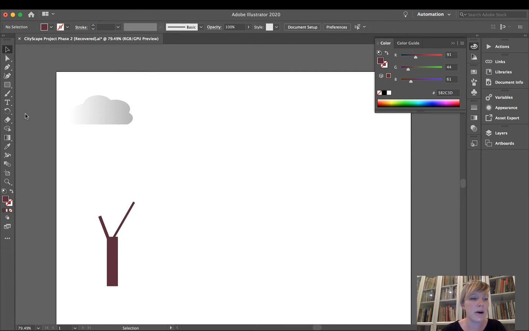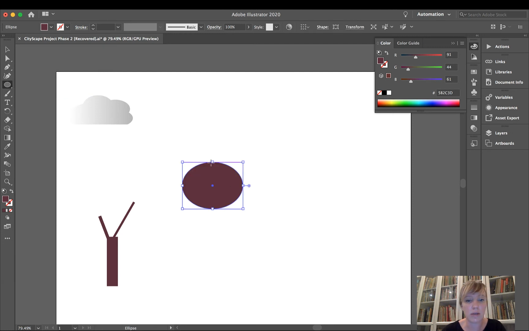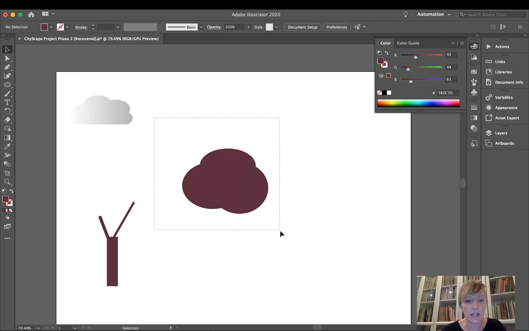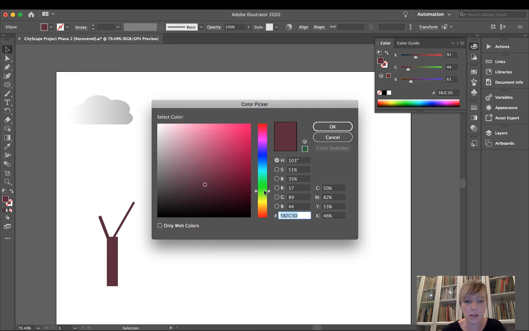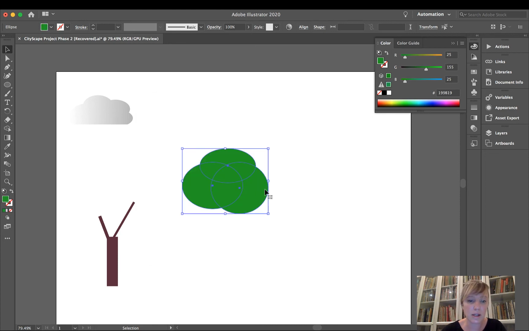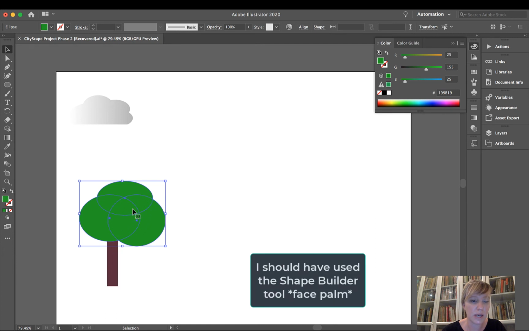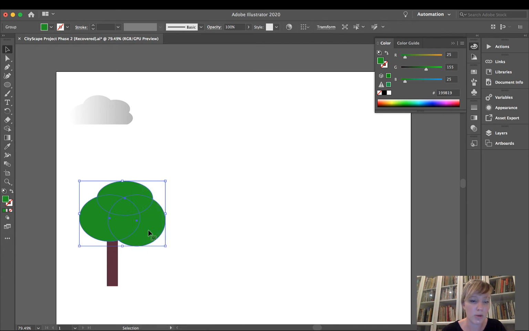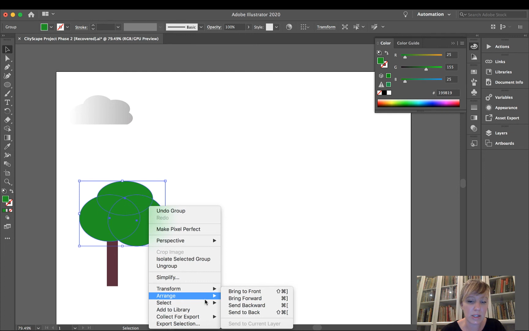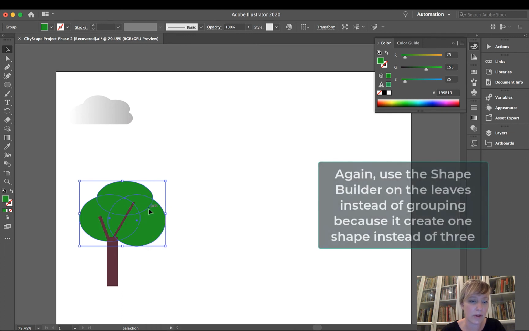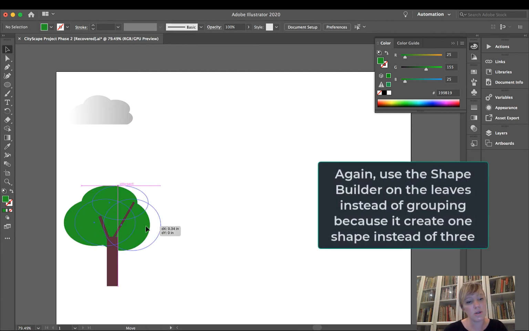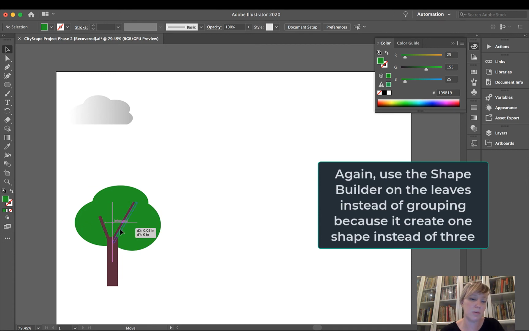There we go. And now I want to make the sort of fluffy part, so I can drag a bunch of these rectangles like this, or ellipses rather. I can select all of them and change their color like that. And let's see, I want to take this while it's selected. Let me go ahead and group them and then arrange them, send them back on the layer. Okay, so here's this tree. It's kind of nice. Maybe I pull this like that.